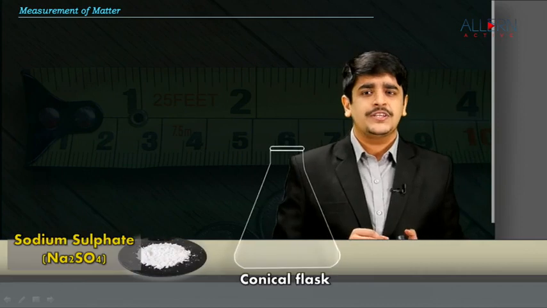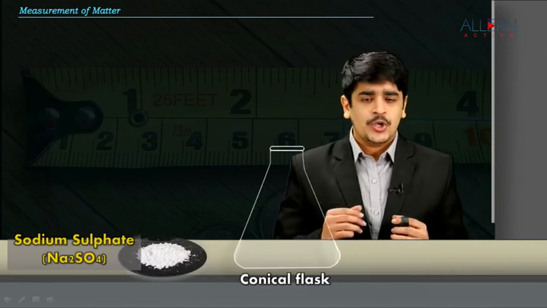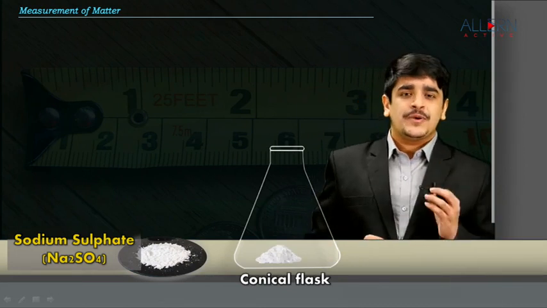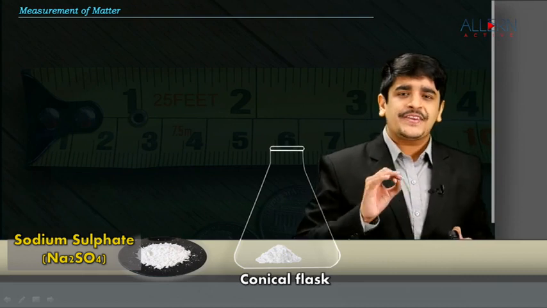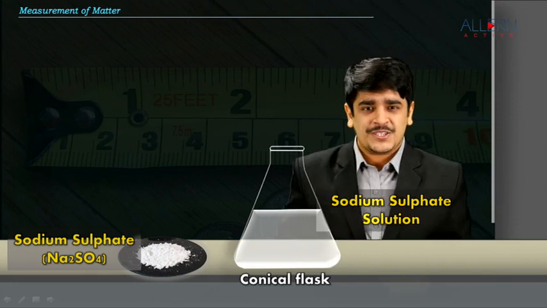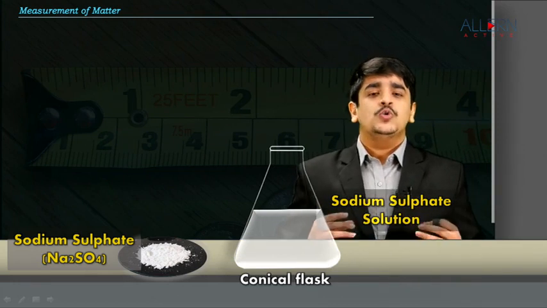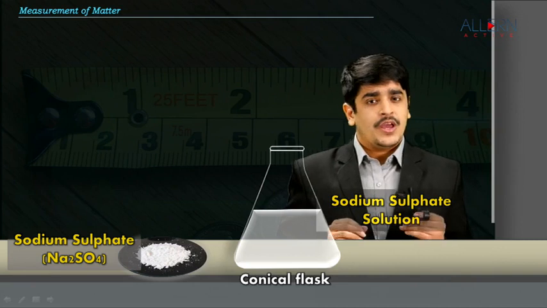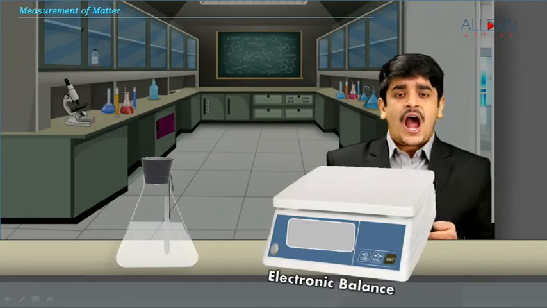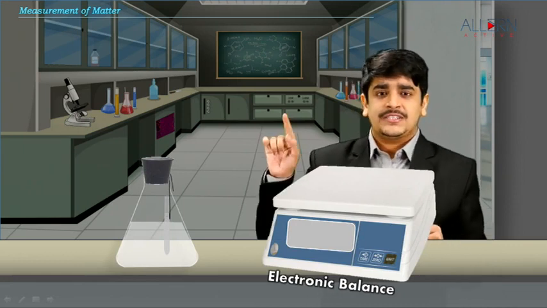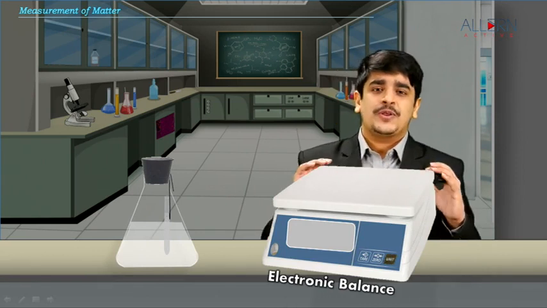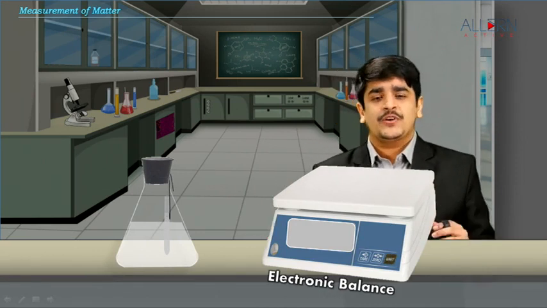The second reactant is going to be a sodium sulfate solution. To make that, what am I going to do? I am going to take an amount of sodium sulfate into my conical flask and carefully add a small amount of distilled water. The sodium sulfate will dissolve in the distilled water and therefore give me a sodium sulfate solution. Now, to start the experiment, I need to make sure that the test tube which contains calcium chloride solution and the conical flask that contains sodium sulfate solution are together with respect to each other.